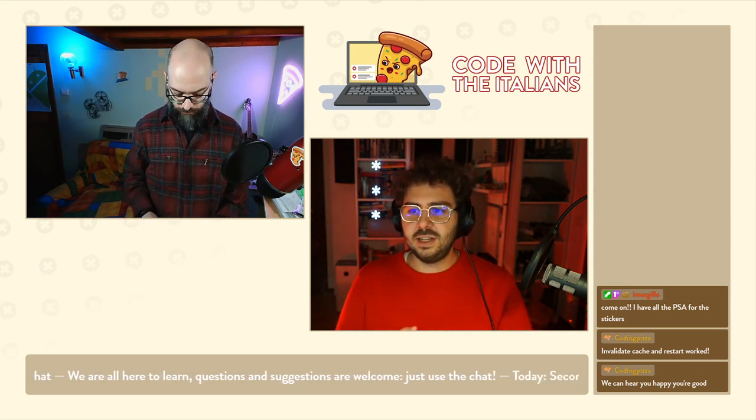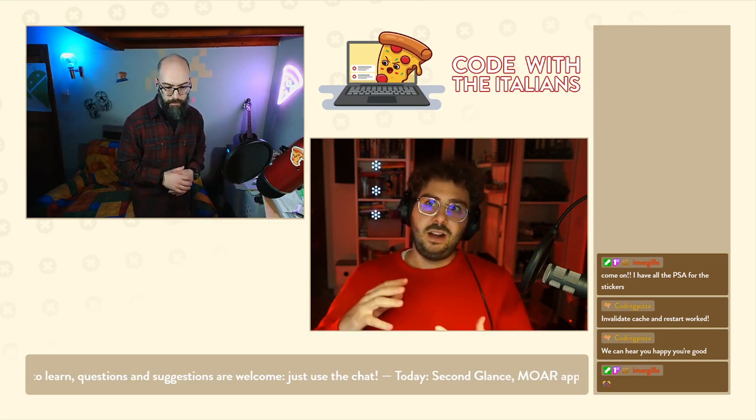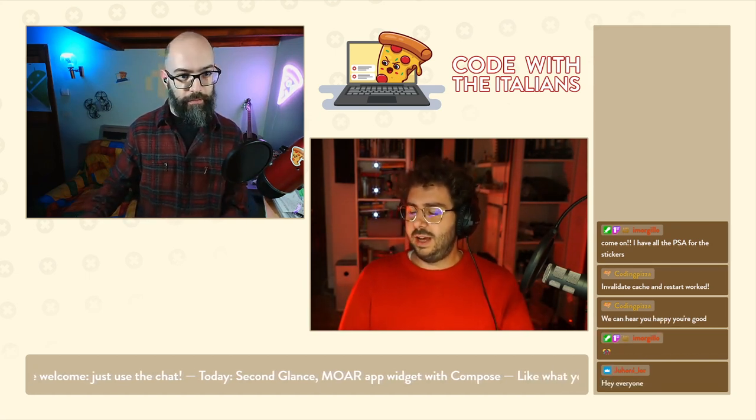Today, we are doing widgets. If you remember, a few weeks ago with Mark, we had an episode where we took an early look at Glance. Glance is a library that you can use to create app widgets. The API of the library looks much, much nicer than the old school RemoteViews-based alternative, because there's no XML, of course, which is already a good thing. Using widgets. Oh, hi, Yuani.